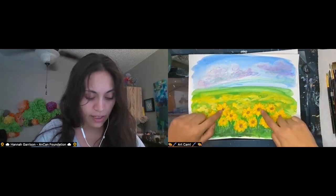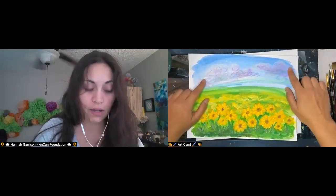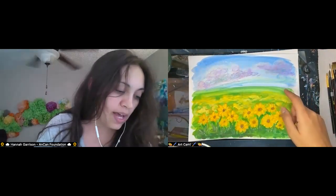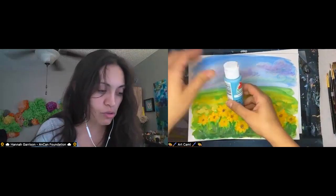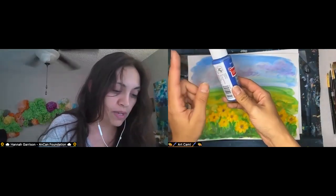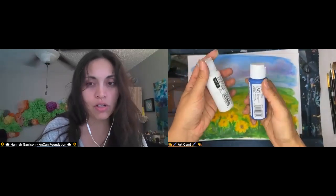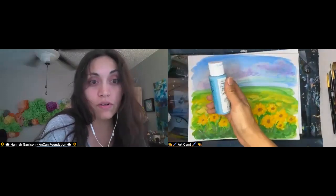So mostly the outline of the flowers, and again, refining the shapes of the flowers, and then adding the sky up at the top. So here are the colors I'm going to be using. We have some sort of blue for the sky. I have here a pretty light colored blue. However, if you happen to only have a dark blue, then you can start off by mixing white with a little bit of blue, because usually the blue colors are pretty strong. So white with a little blue. If not, you can just go straight for some sort of light blue.